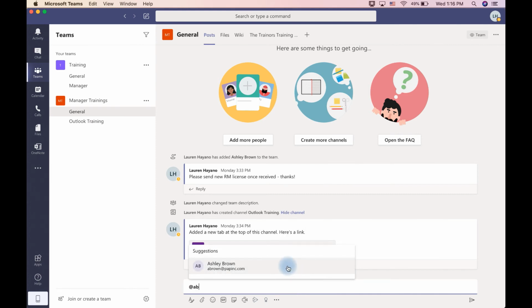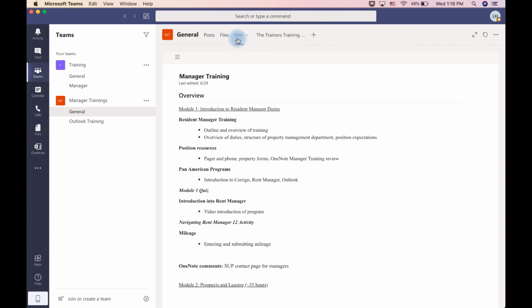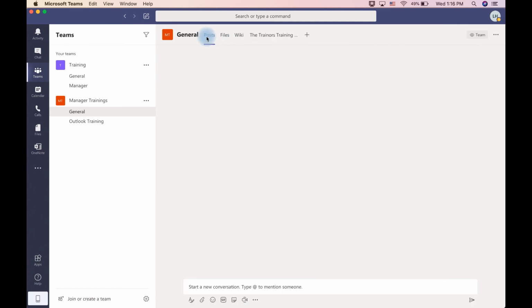This person will pop up, so Ashley will know exactly that I am referring to her in this post. It's kind of like that chat function where you can message people, post updates, and then any type of activity will also be listed out in here. So check out the posts, the files and the wiki.